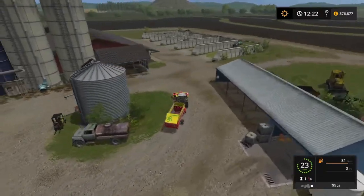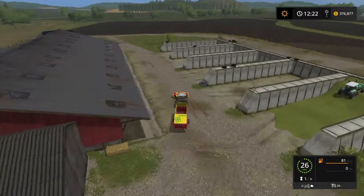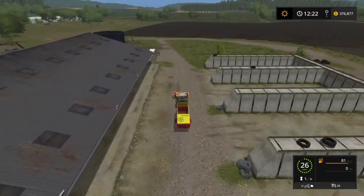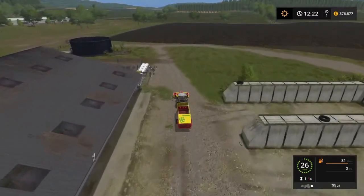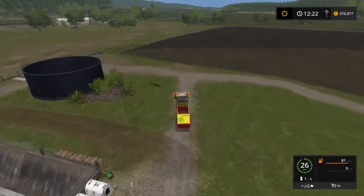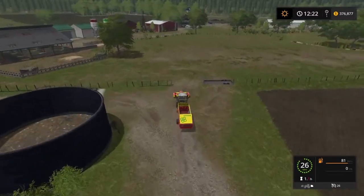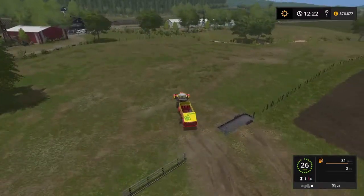Now all we have to do is finish. Still, at least you know the silo's big enough. Is it 3 million? Yeah, maybe we're not really getting that much. I'll just be cutting grass forever. There's that big bird again. Whew. They're keeping him away from the baby calves. He looks like he's big enough to take one away.